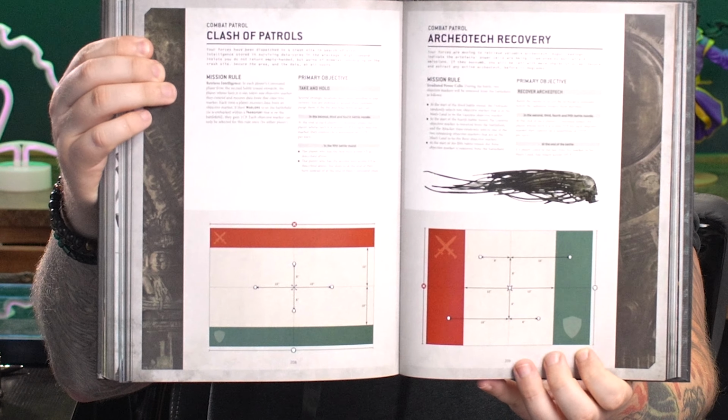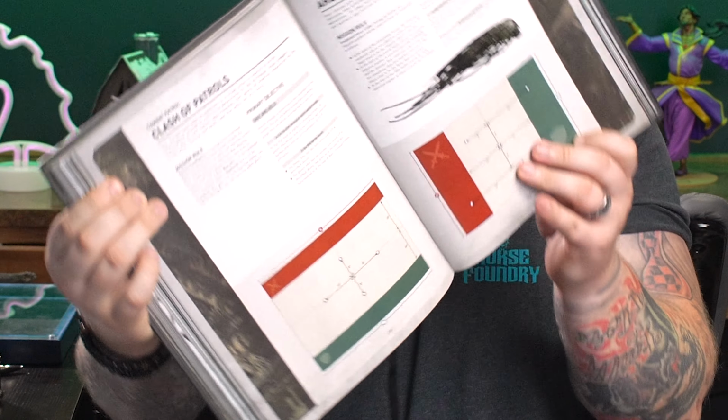Okay, so in the cards, when we were looking at the deployment cards, my camera too has died on me. So the deployment cards here reflect the different sort of formations that you use in Combat Patrol as well. So we have more in-depth views at the different formations for Combat Patrol. Also, in your 392-page Leviathan box core rulebook, you'll also find instructions on how to play the Crusade campaign rule set, which is a brand new game in a narrative style that allows you to take your army from recruits and build them up over time.